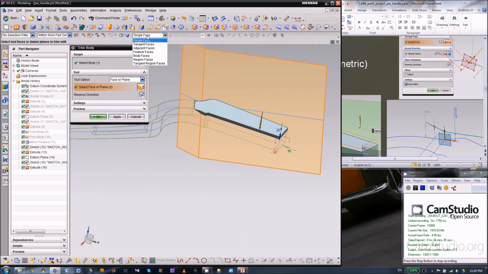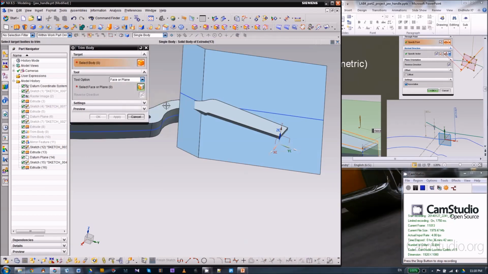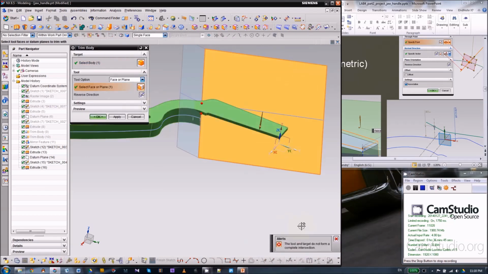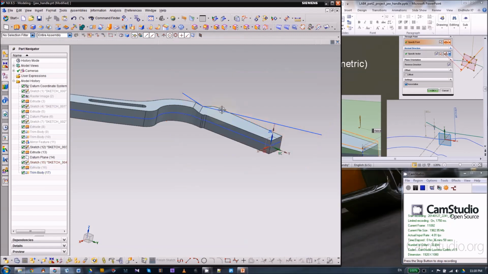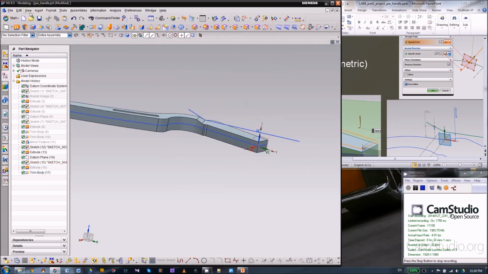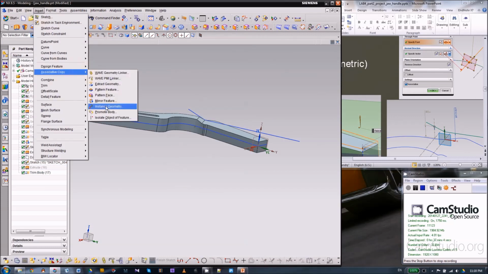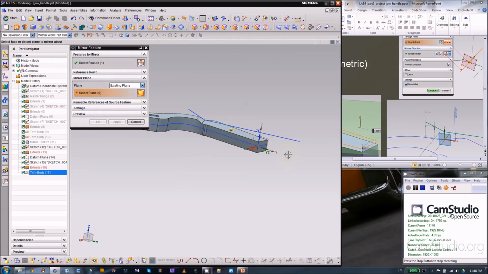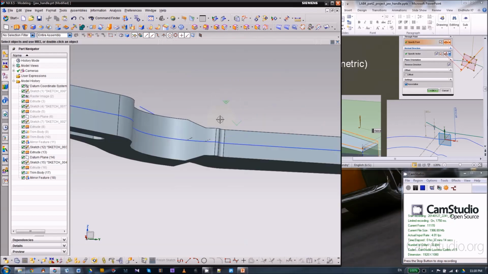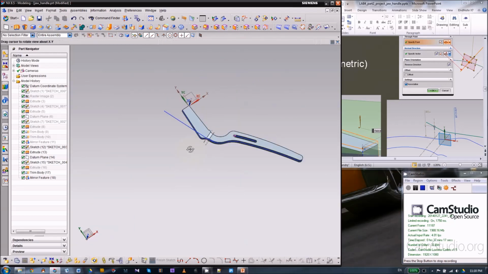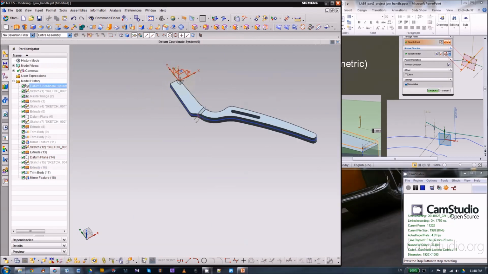Okay, I don't know which is the default, but if you see the error here, I'll do this again. Pick a solid, pick a face. If you click here, you will get an alert because you didn't pick this tilted one. Now that's enough, and we can switch direction, and it's done. So I'm going to hide this and insert a mirror feature for the trim body, and that will be the XY plane. Okay, so now you can see that's the general shape of our handle.